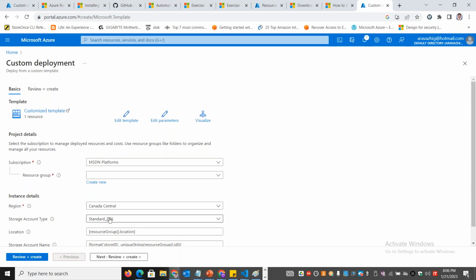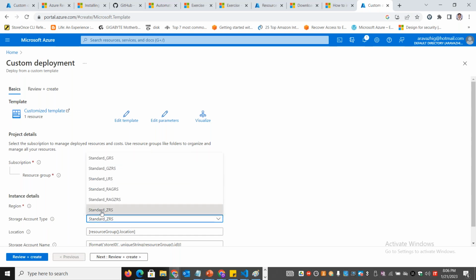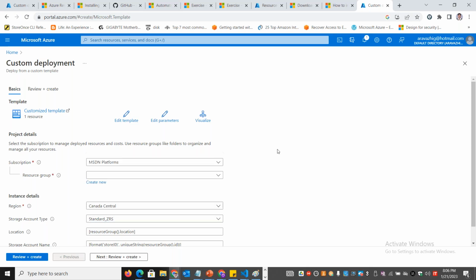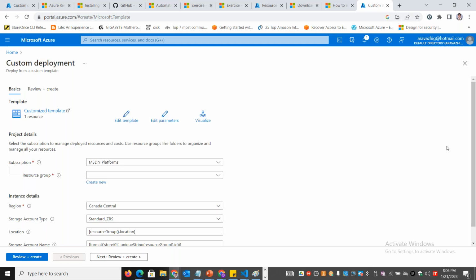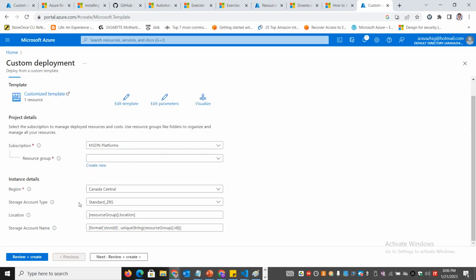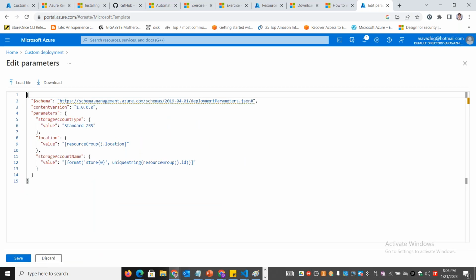Now if you look here, by default the storage account type default value is standard ZRS, and there is no premium option. So if you want some templated option, for example, if you want your resources to be created only in East US, you can remove all the other unwanted things. In your organization, there will be a template with standard settings. They will allow you to only create it in East US. They will only allow you to select the standard policies. You can change whatever you want. Similarly in the region, if I don't want Canada Central, or if I want to change it, I can just go and change it.